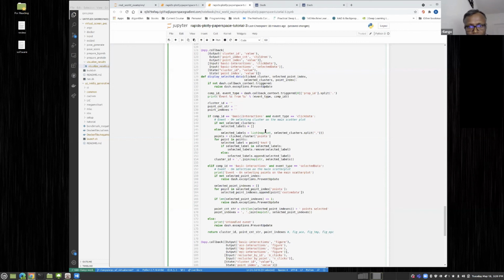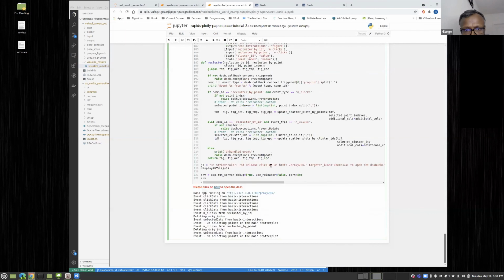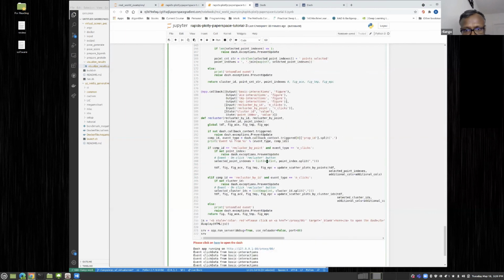Now based on the event and the component, there are two buttons, right? For one of the two buttons we call a function called update scatter plot, right?